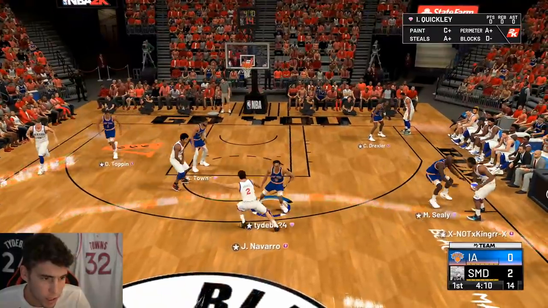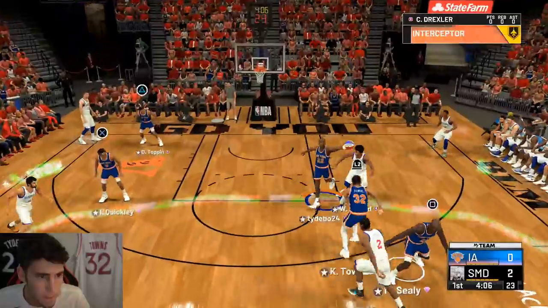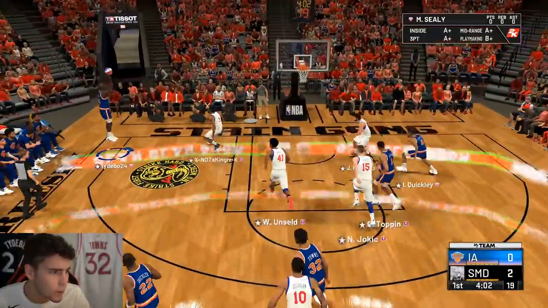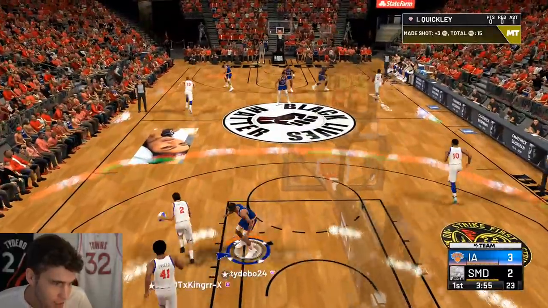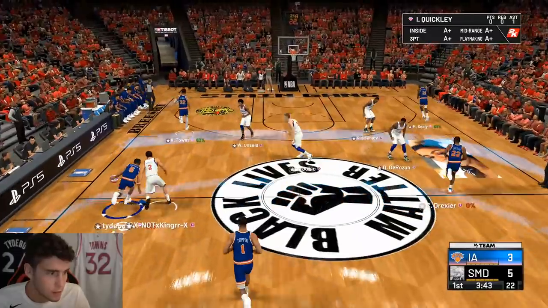What am I watching you try to do here? Oh yeah, Quickley over to Malik. I'm not going to force anything with Immanuel Quickley. That's a great pass over to Malik for a green layup. Oh yeah, let's see the defense, Immanuel. I see how he's playing, though. I see it.